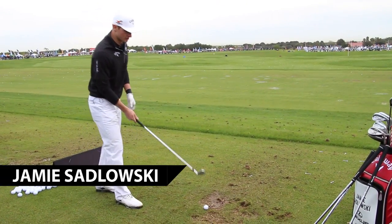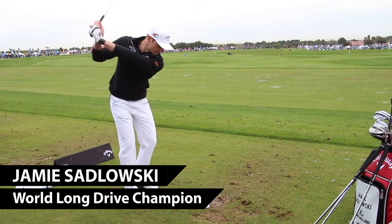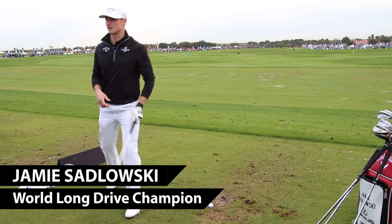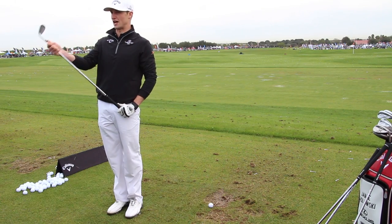Standard pitching wedge usually goes about 165 yards. Again, the most common question is, what do I need to do to hit it further? Well, it's not rocket science. We just need to swing this object a little faster.